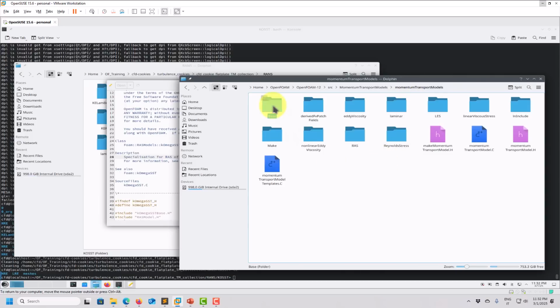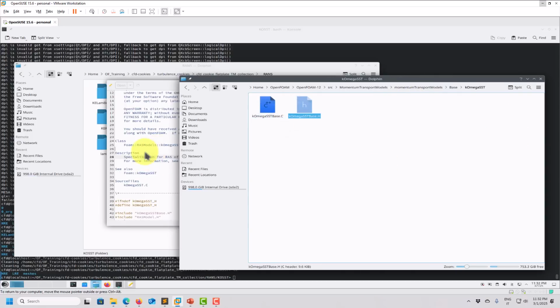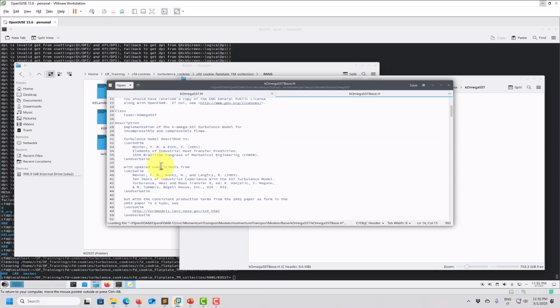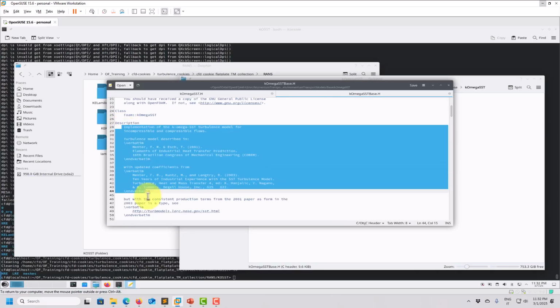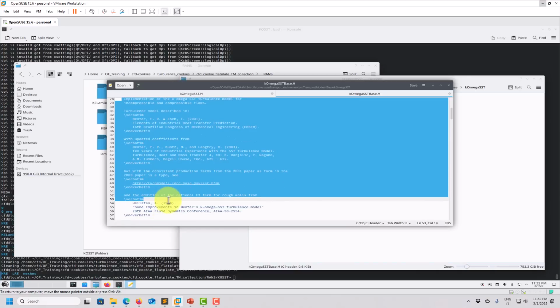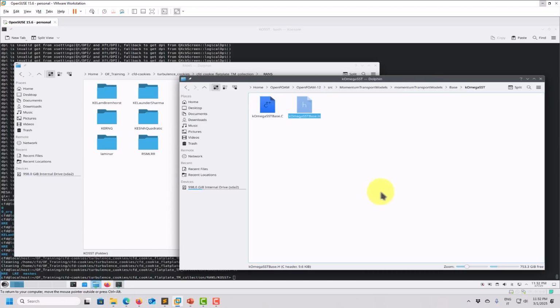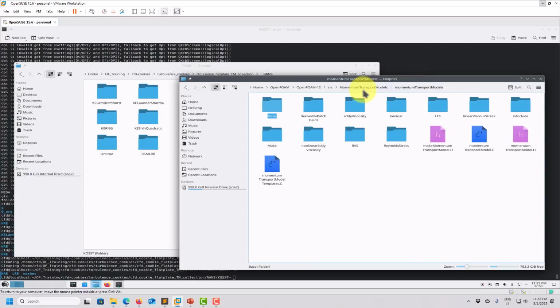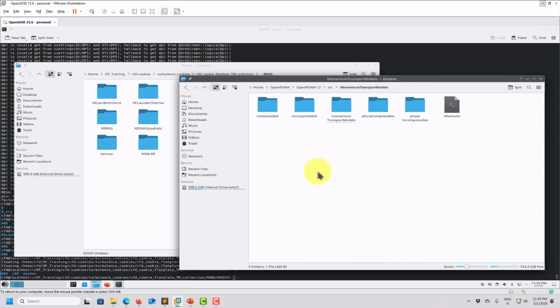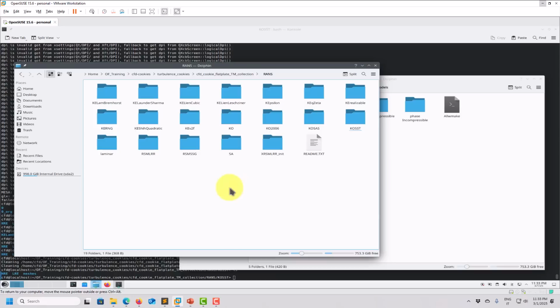And let's see the base here, k-omega SST. Okay, so here you have the references. All these papers were used, so it's up to you if you want to find these papers and get a better description. But in any case, we covered that briefly. So remember, these models are wall-distance insensitive, and it should behave better, or we're going to see if it behaves better than the k-omega SST.